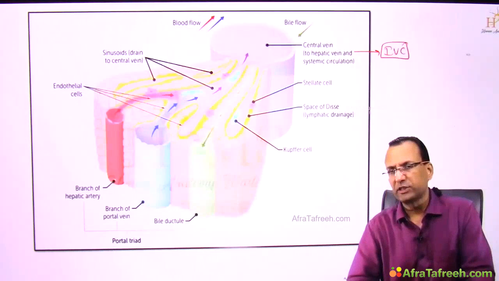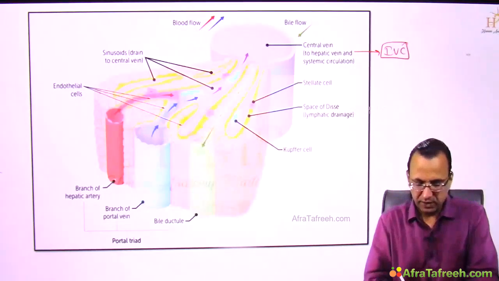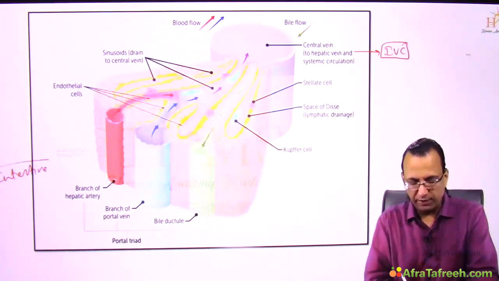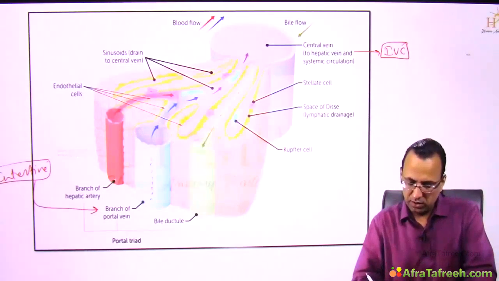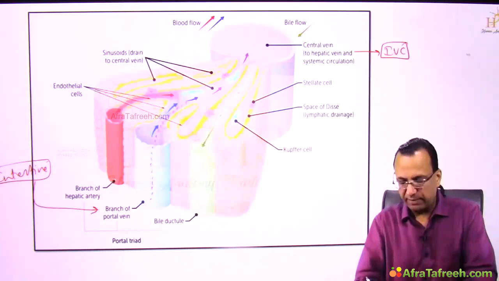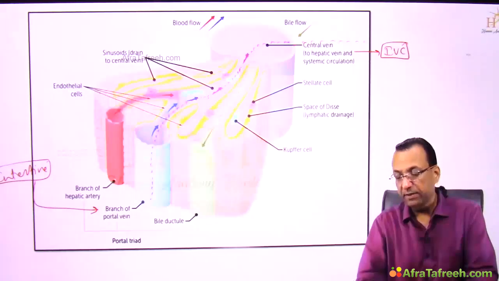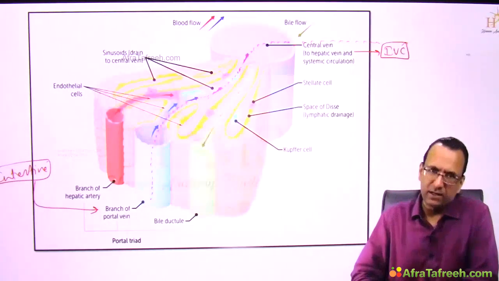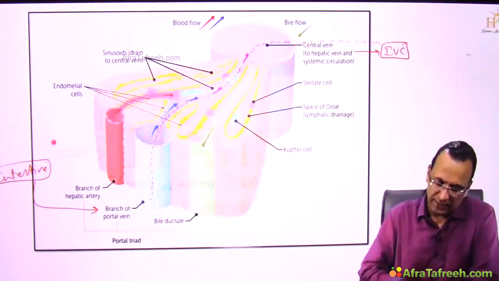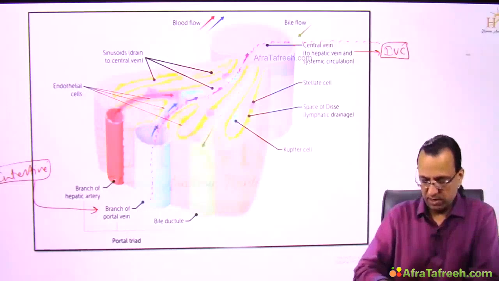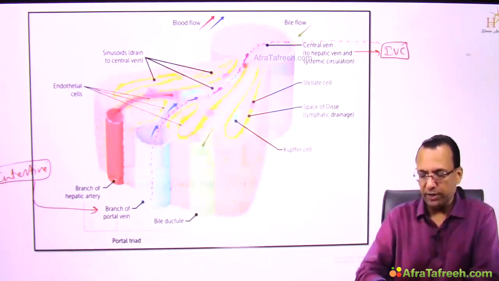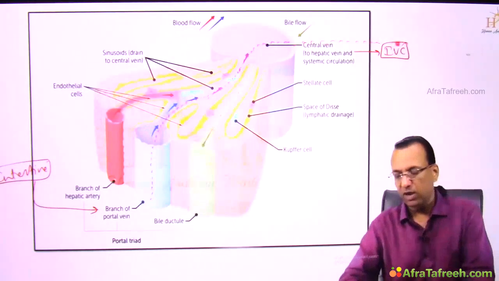So what is the circulation like? The intestine is absorbing the nutrients into the portal vein, into the hepatocytes, which will metabolize the nutrients and carry the metabolites to the central vein, which will then carry it to the inferior vena cava. Whatever you are eating, the nutrients absorbed from the intestine are carried by the portal vein towards the liver cells for metabolism. The metabolites are going into the central vein, into the hepatic vein, into the inferior vena cava.